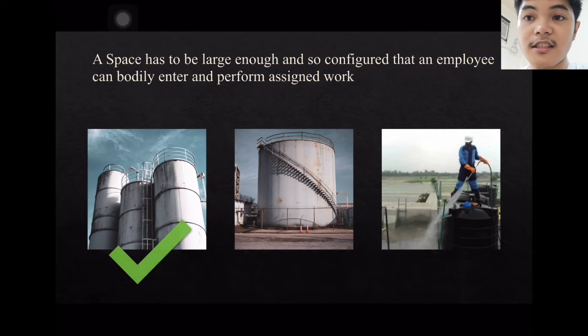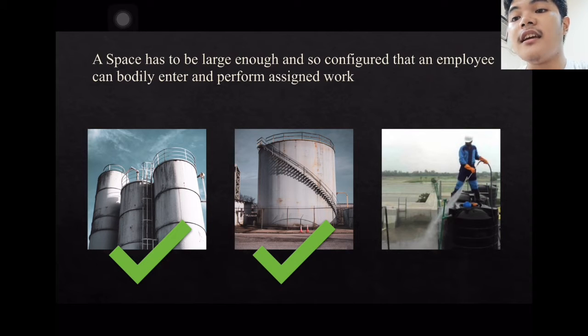Photo number 1 fits that criteria. You can actually get into that tank and do work like cleaning and repairs. Photo number 2 is just like the first. You could get inside it and do your job. Photo number 3 does not. Judging by the image, these workers could not physically get inside that tank.